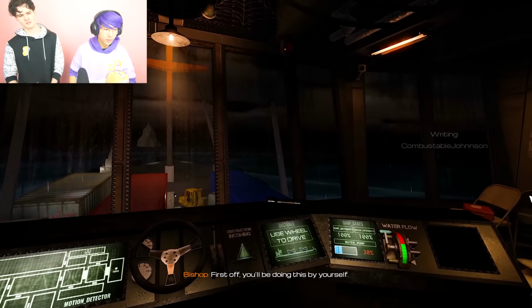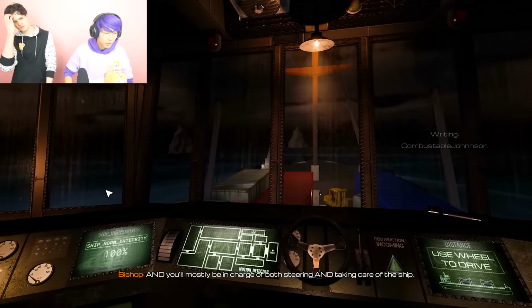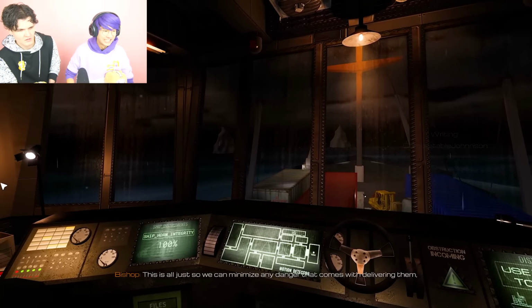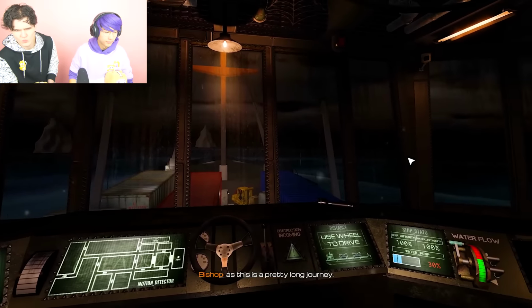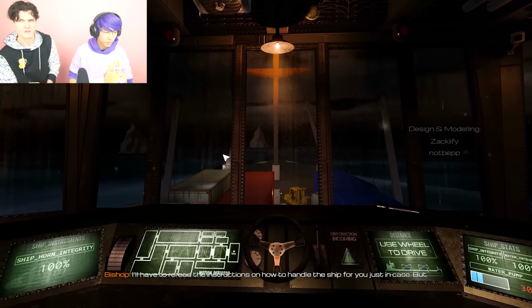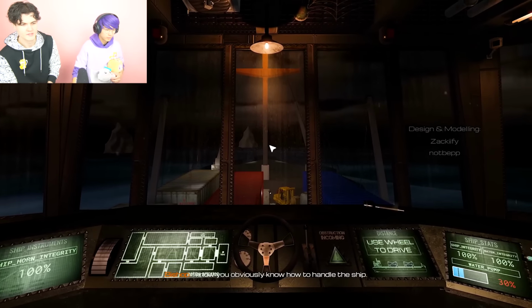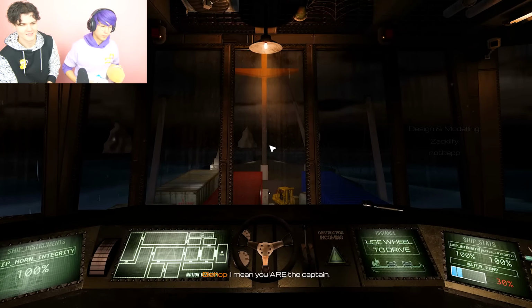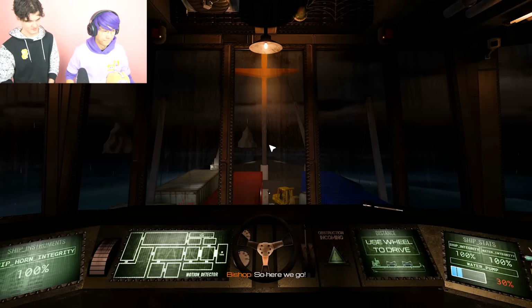First off, you'll be doing this by yourself. The crew members won't be in the ship during voyages, and you'll mostly be in charge of both steering and taking care of the ship. This is all just so we can minimize any danger that comes with delivery, as this is a pretty long journey. Since our regular routine has changed so much, I'll have to reread the instructions on how to handle the ship for you just in case, but I know you obviously know how to handle the ship. I mean, you are the captain, but I've been obligated by staff to do so. So, here we go.